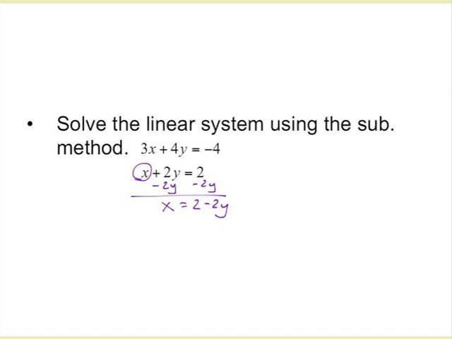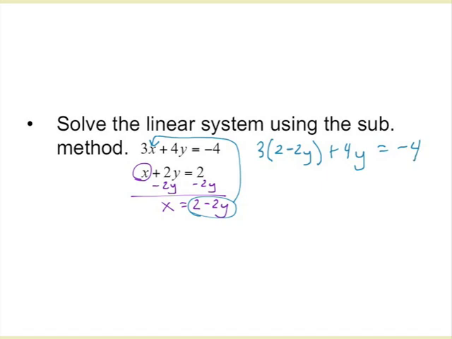So our first step is to get one of the variables in one of the equations all by itself. It could be any of them, but the easiest thing will be something that doesn't have a number in front of it. Then if x is equal to 2 minus 2y, that means x is exactly the same as 2 minus 2y, and I can substitute it into x in the first equation. So that first equation becomes 3 times (2 minus 2y) plus 4y equals negative 4.